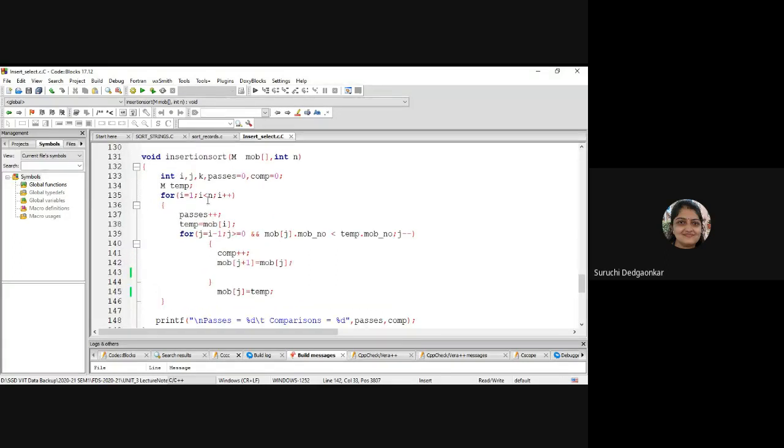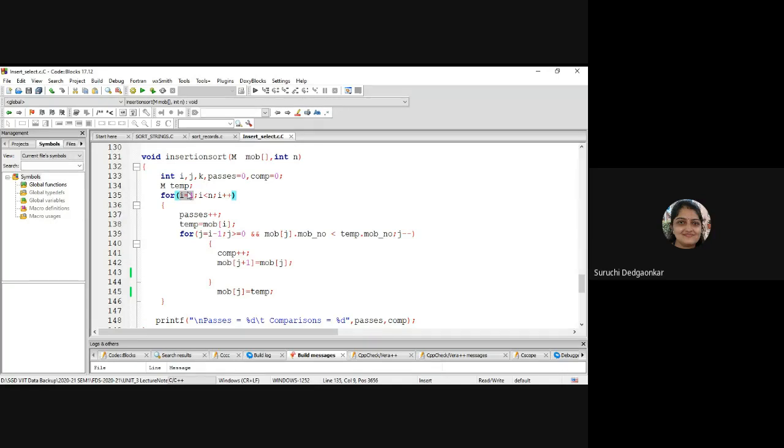Okay, so for I is equal to 1 to n, 0 is not taken because we know that the first element will be always sorted. When I equal to 0 is there, it will be always sorted. Okay, so you can imagine in the array, okay, in the array, if there are elements starting from 0th index to the index n minus 1, okay, the 0th element is assumed that it is already sorted, so it was not considered, and current element is from 1. So first element will be compared with its previous element, that is 0th element.